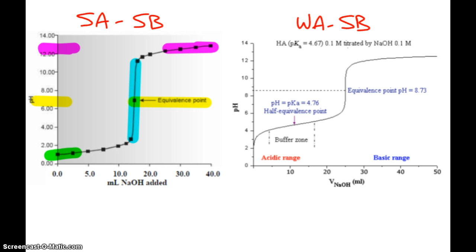Weak acid, strong base, and you can kind of compare them here next to each other. But again, you'll notice that we have an equivalence point that has a pH greater than 7. So we can see that whenever we have a weak acid being titrated by a strong base, that's because of the hydrolysis of the conjugate acid salt will form some hydroxide, plus you're adding a strong base hydroxide. So we'll always see an equivalence point greater than 7.